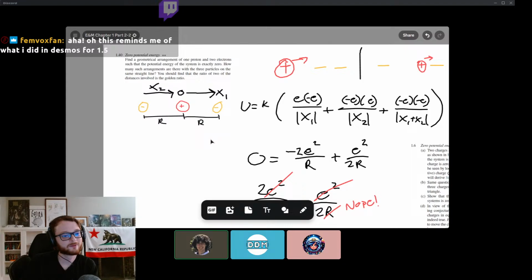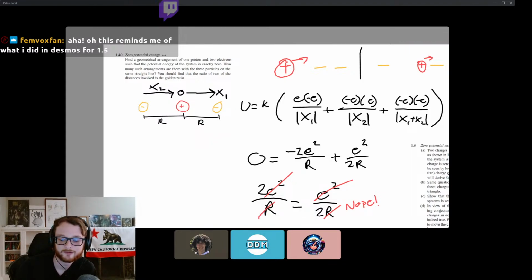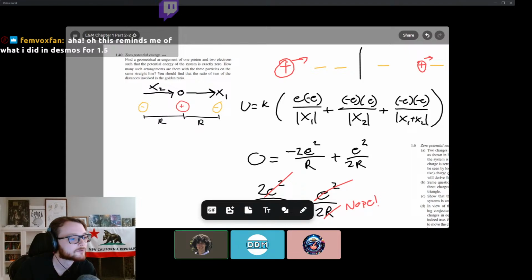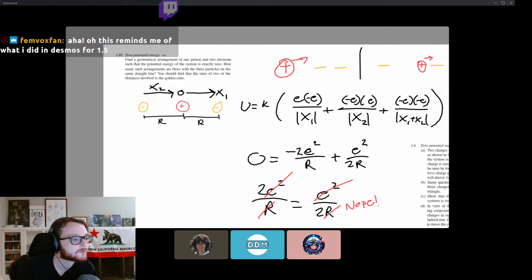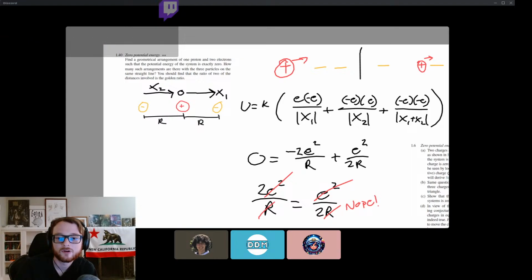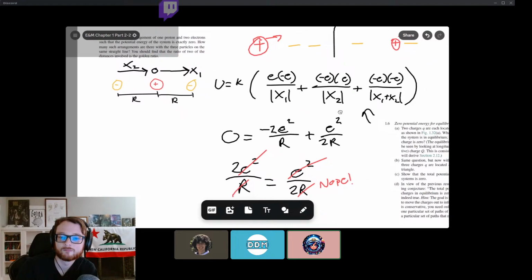Mox is pointing out there's a 1.5 connection. Oh, that's not the problem that I thought it was, but okay. Oh, I don't think I did 1.5. Wait. Oh yeah, it was 1.7 that I did. Did I add the right number of pairs here? Should be 3 pairs, right?